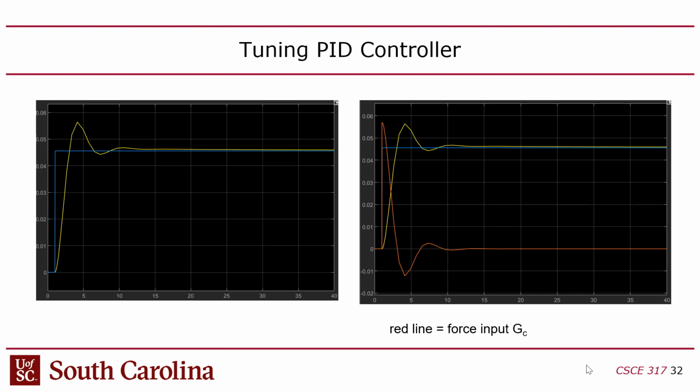Just because I thought it was kind of neat. All right, so the blue line is the set point, the yellow line is the position. This is what the robot's actually doing now. This is the force it's putting on it. So it exerts this enormous force, and then it kind of pulls it down and goes negative to pull it back. And of course, that's because there's that overshoot. And then eventually it stabilizes at 0.